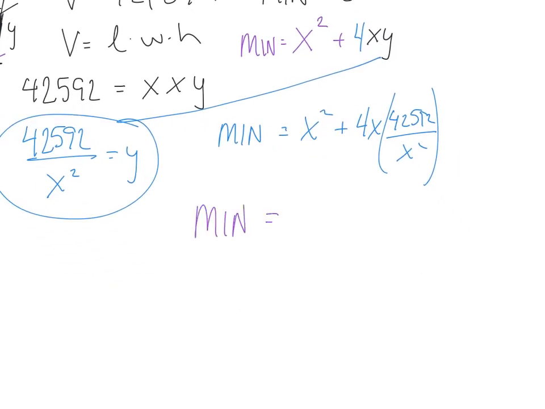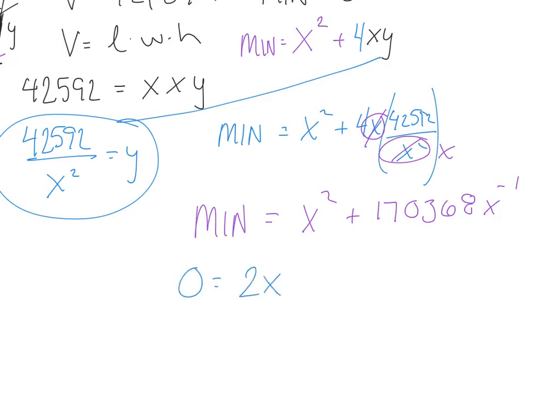And again, I'm going to clean it up first. That'll make my life a lot easier. And I'm going to cheat on my calculator. 42592 times 4 gets me 170,368. Now this x and this x produce an x in the denominator, but I'm going to bring it up to the numerator and call it x to the negative first. Now we're ready to derive just like we did last week.